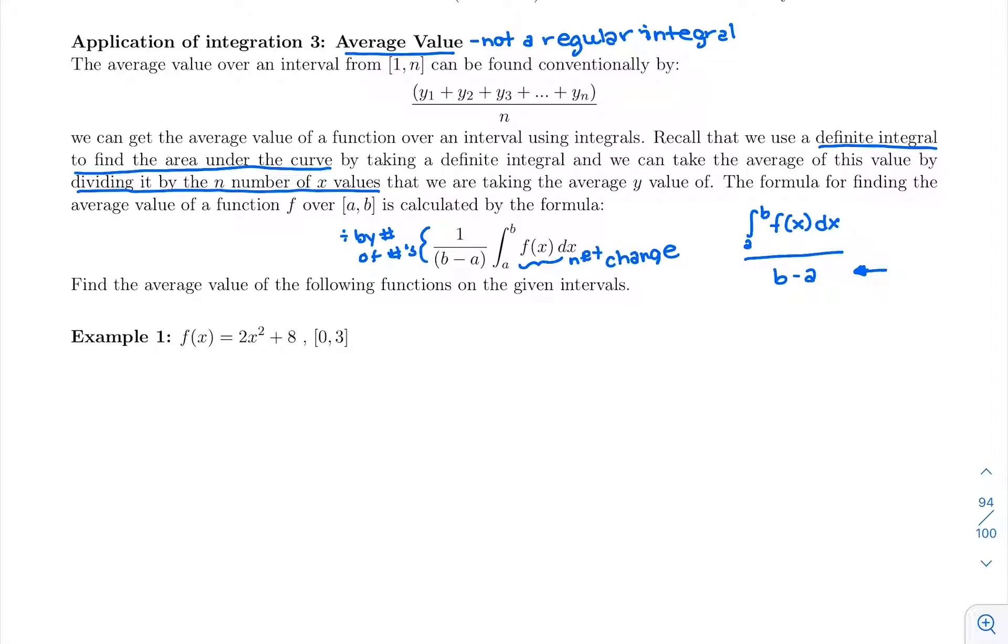Dividing by two is the same thing as multiplying by one half, or dividing by four is the same thing as multiplying by one fourth. So typically I'm going to use this notation where this is all one big fraction. We're taking the total, dividing by the number of numbers.